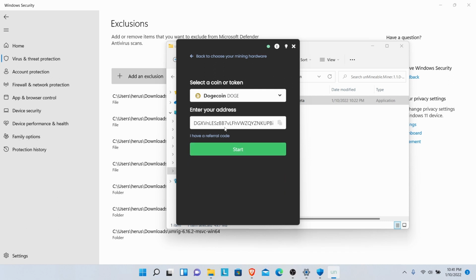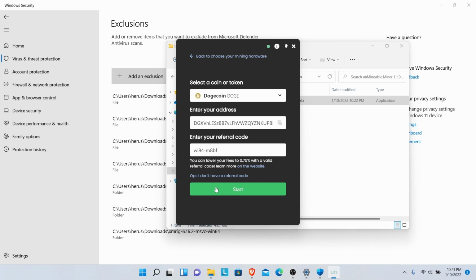You're going to then hit that button, and then you're going to put in the coin you want and the address. We kept that, and we kept our referral code. So it's the same thing. You just put in the same referral code, and whatever coin you want, just make sure you have the deposit address for the coin in whatever wallet that you're holding, whether it be the Exodus wallet, the Jaxx wallet, the Atomic wallet, Nexo, where you can get interest, or BlockFi, where you can get interest, and a couple other places too. Okay. Crypto.com, places like that.